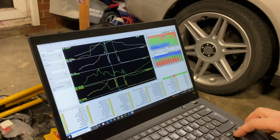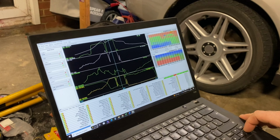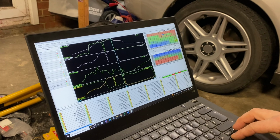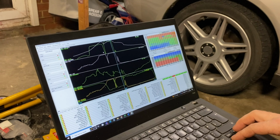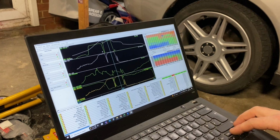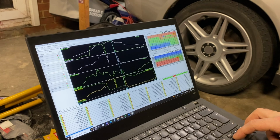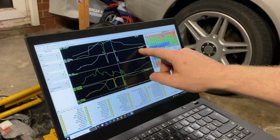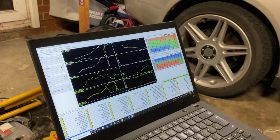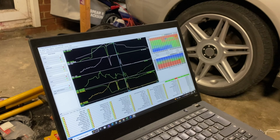So this is fourth gear. As we got into fourth, the whole way through fourth gear we hold 12.7, 12.8, and then it just richens right up at the top, which is probably where we peaked in boost. Just as we crept over to the 11.2, we started to creep into the 11s on the AFR, which is fine. Do you know what we didn't look at, to be perfectly honest? I'm going to add this in quickly so we can see.